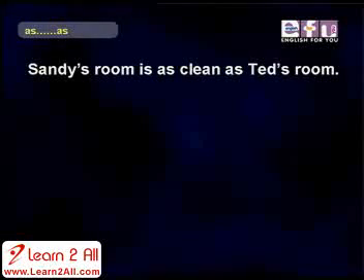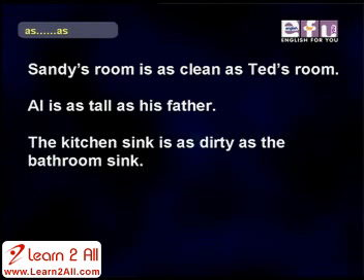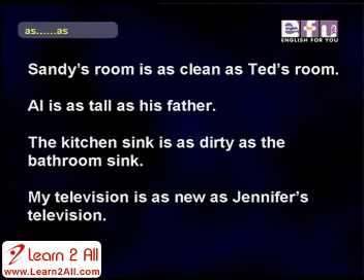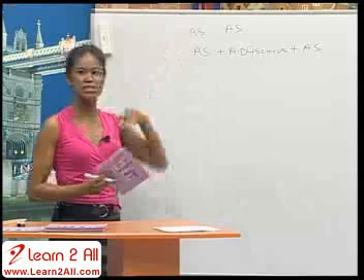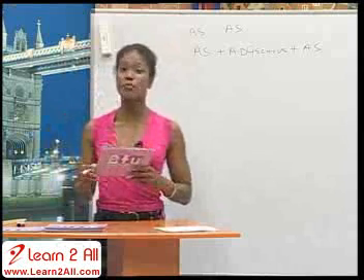Sandy's room is as clean as Ted's room. Next, Al is as tall as his father. Next example. The kitchen sink is as dirty as the bathroom sink. Next, my television is as new as Jennifer's television. So, as is used to say that two things are equal or the same in some way.